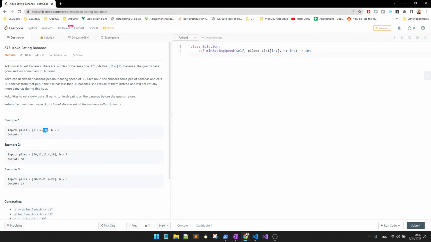Now, if you go below 11, let's say you do 10, that would mean, oh, that was a good one. If you did a 10, that would take you 2 hours to eat this pile. So obviously 11 would not be the optimal answer, but it'd be the max you would want to consider. Because in case you need to do it where every pile is at most 1 hour, like let's say H was 8, and this would need to be 11, right? If you did anything more than 11, it would take 5 hours.